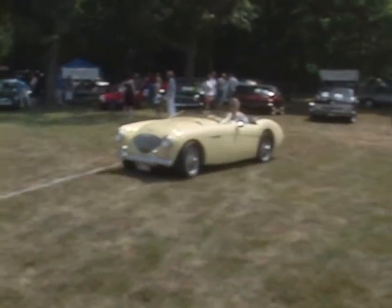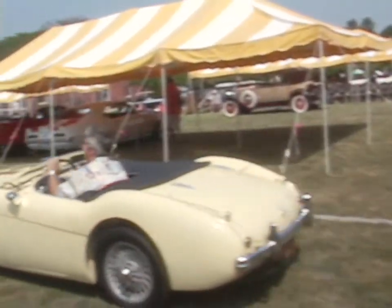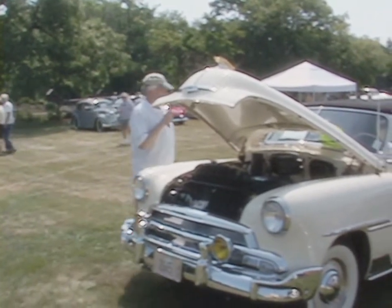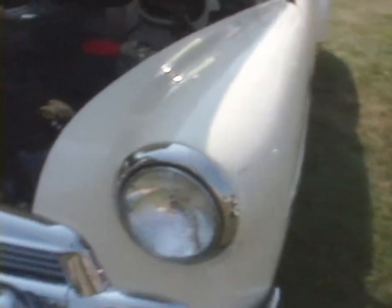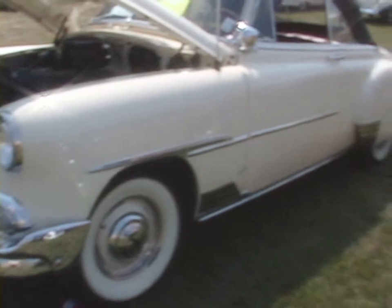This is what, Austin, Healy, Triumph, what is that? We've got here a 1951 Chevrolet Deluxe convertible owned by Jerry Offox of Highland Park. Jerry's not around right now, but this is the way the car should be displayed, I think. The engine compartment's open. You can see the quality of the work and restoration that's been done there. Either that has been kept very clean over these past 60 years, and I sort of doubt that. But great looking car. Convertible top's up though, keep the sun out.